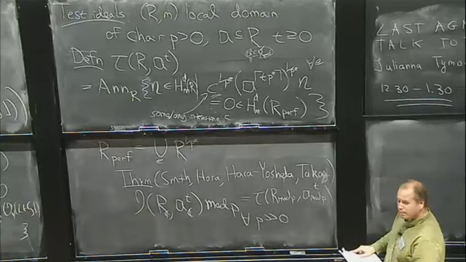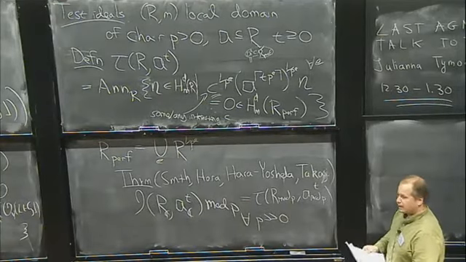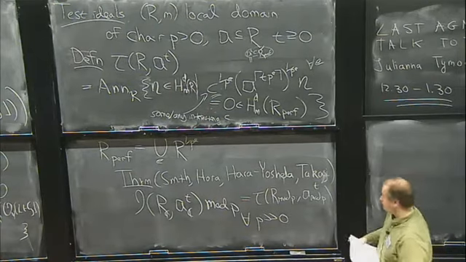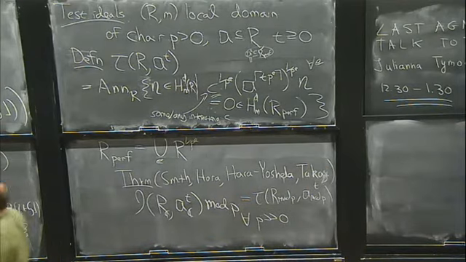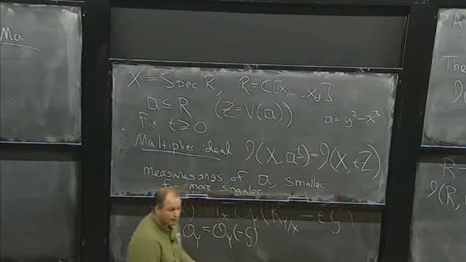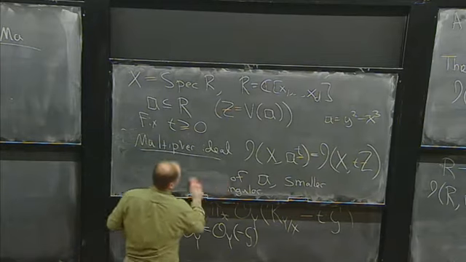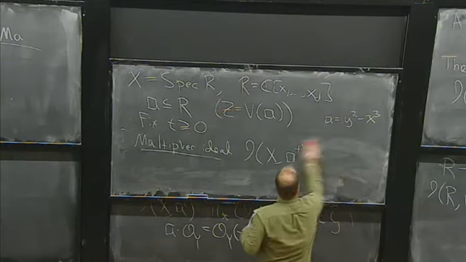So I'm going to list a whole bunch of properties of multiplier ideals and test ideals now that we might want. And I'll maybe tell you an application of these properties, at least the ones that I'm going to list. And what we're shooting for is a mixed characteristic definition that's going to have all these properties and sort of, well, maybe help us interpolate between these two guys in some other way. And that's where the perfectoids are going to show up. Perfectoid algebras. Only very briefly will I mention perfectoid spaces.